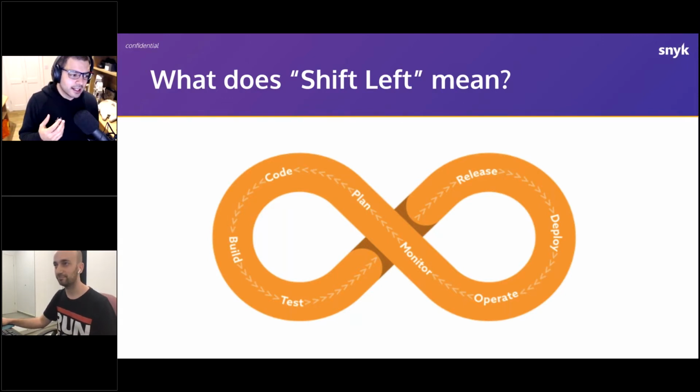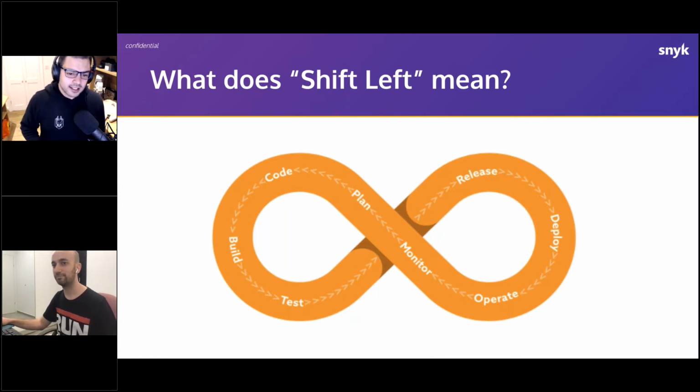So one of the things that this has brought rise to is this notion of DevSecOps and shifting left. And what shifting left really means is it doesn't push, it shares the responsibility of security between the security team and the developers. One of the other things it does is it allows developers to almost shift a little bit right as well. There's a couple of ways of looking at this.